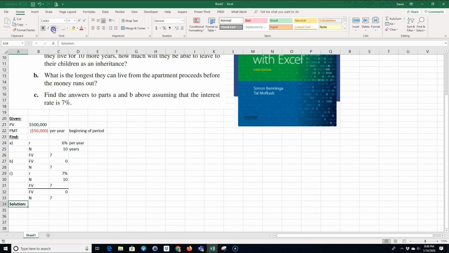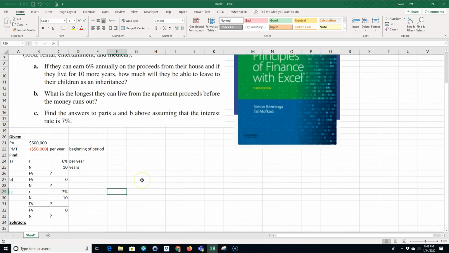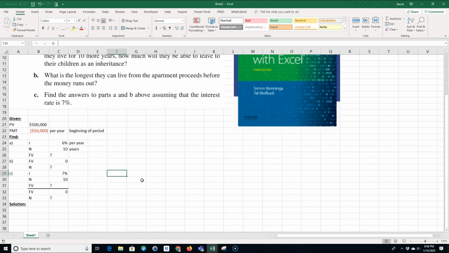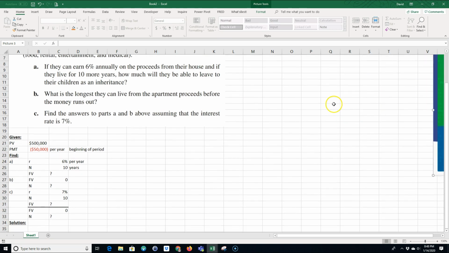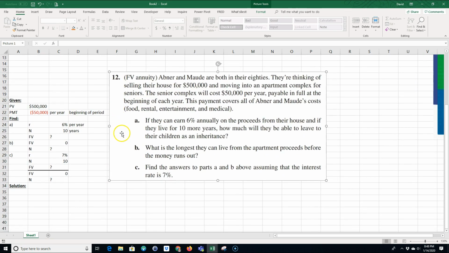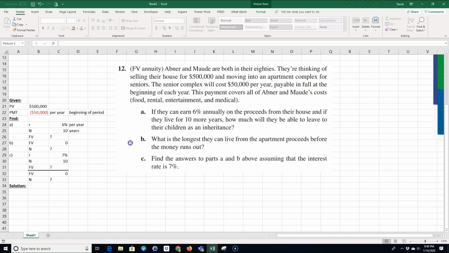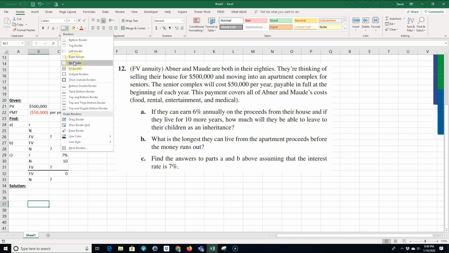All right, so for a solution, one thing you can do a lot of times in these problems, if you're not really understanding what's going on, is something called a cash flow diagram. So I'm going to move this book out of the way here. Let me bring this down so you can see it a little bit more. So I could do a cash flow diagram of this. I'm going to draw the cash flow diagram here in Excel. I'm going to go to the Home tab, go to this little thing here, and say draw border. And you want to make the border bold.